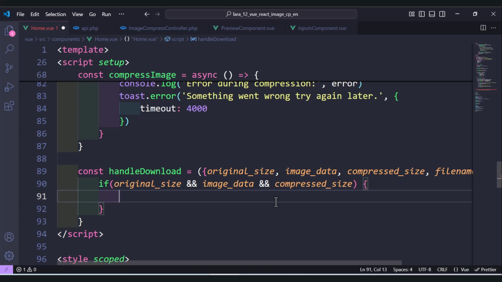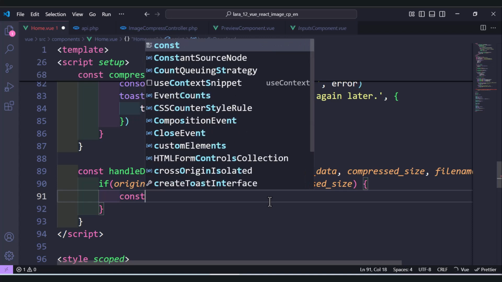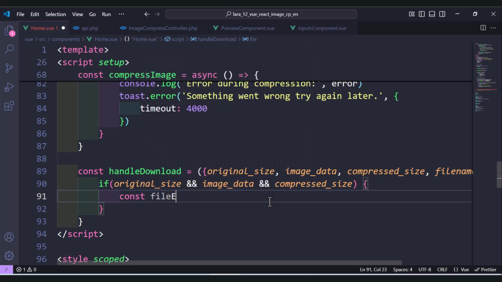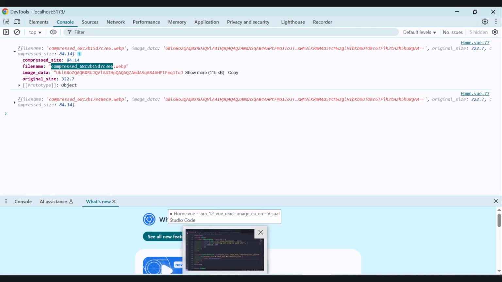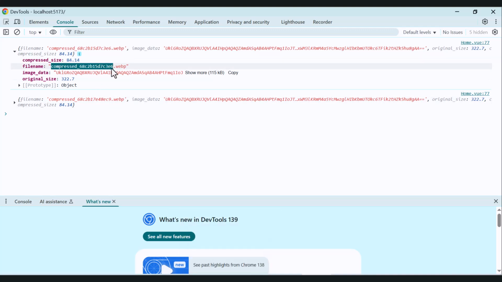properties, so what we need to do first is to get the file extension. So let's define a variable here, file extension, and to get it, let's see here. As you can see, we have name. So we need to use a JavaScript method called split. We split this name using the dot, and we get everything after the dot, which is the extension.